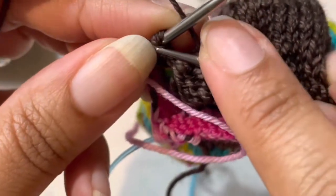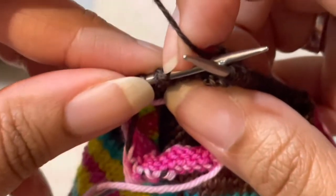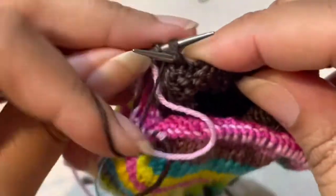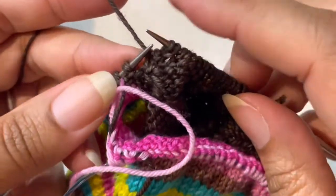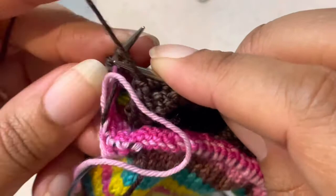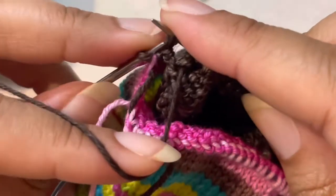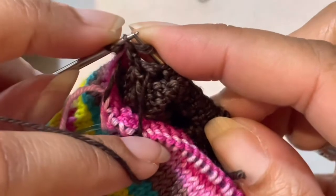This one is a triple. Just gotta pull it apart to see it. There it is. 1, 2, and 3. Make it one whole stitch. Purl it as one. And then make this double a triple.